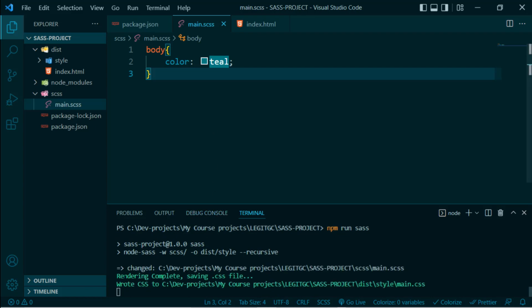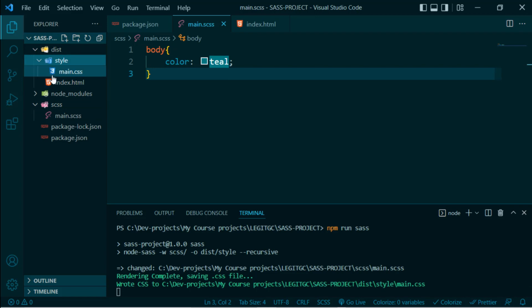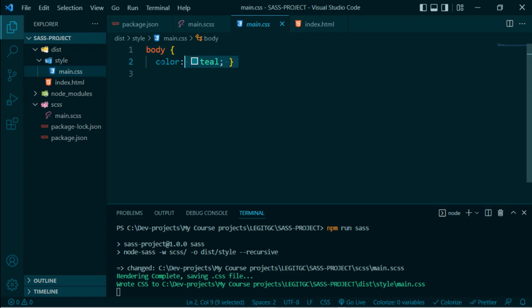Now we will have that kind of green message. That message means that the SASS code was successfully compiled to regular CSS, and as you can see here, the regular CSS file was successfully created, and the regular CSS code was also injected.